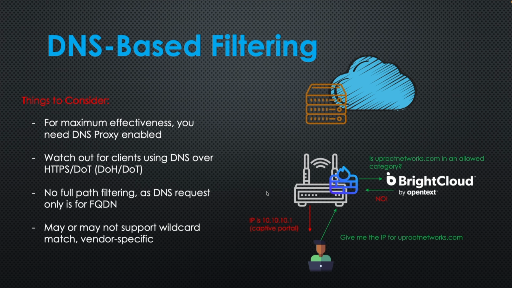So as an example, if you wanted to block subdomains, and so every subdomain that was .microsoft.com you wanted to deny, you may not be able to specify that. You would just have to block the parent domain Microsoft.com as a whole, which may or may not fit into your use case.